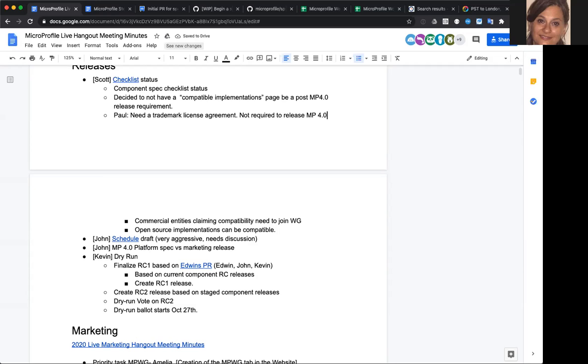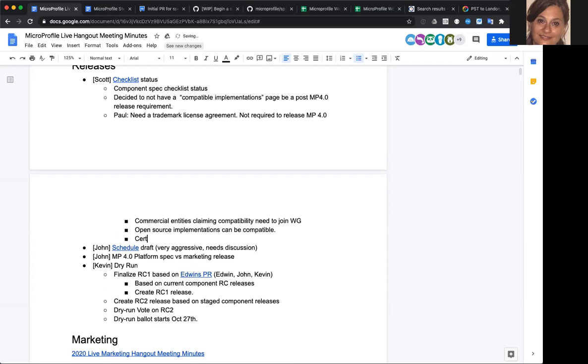So the language that we actually used is to differentiate, well, at least in the Jakarta world, so I will give you that. We are talking about compatible products versus products that are certified. Certification means that any product can pass the certification test and have the results presented, but only compatible products can use the compatibility logo. So that is how we are differentiating, just so you know, at this point.